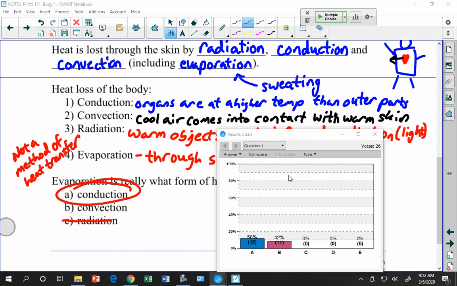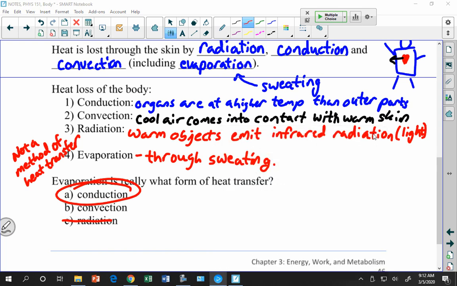But I can understand why you would put convection, because you think of little Chad Young sitting in front of the fan with no air conditioner, right? Because that makes you feel a lot cooler. And that does assist in the sweating process, because when you stand in front of a fan, it actually makes that sweat evaporate more quickly, but it's not essential to sweating.